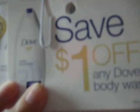Sometimes they are the exact same size. You look at them from the front, they're the exact same coupon, and they have a different UPC on the back, which means it's a stackable coupon for us. So I'm working on it, and I do have to do some printables for this as well. If there's any available, I have to check and see, and then when I have enough printables, I'll be able to go get a case of free Dove body wash. We do have to let them know when we're coming. You know, we have to be reasonable. Stuff like that.